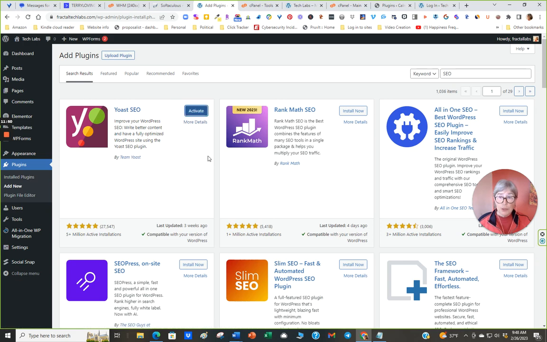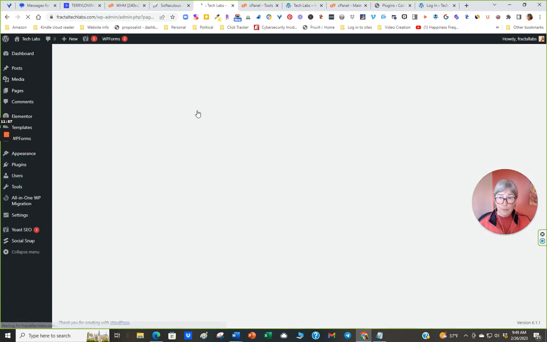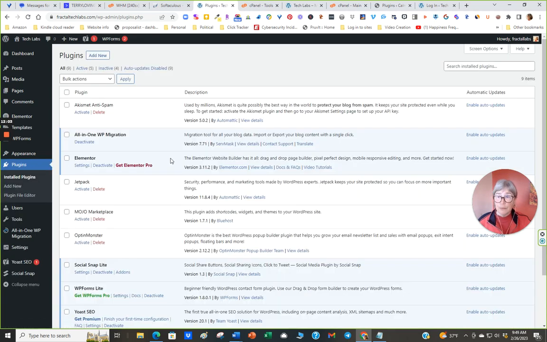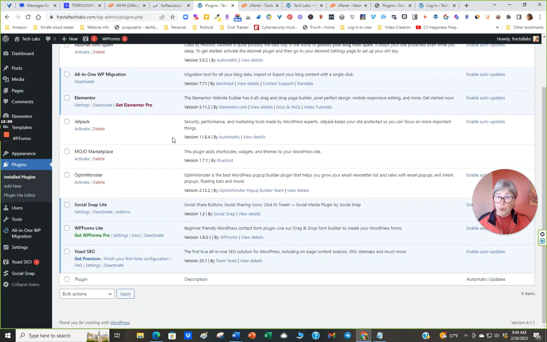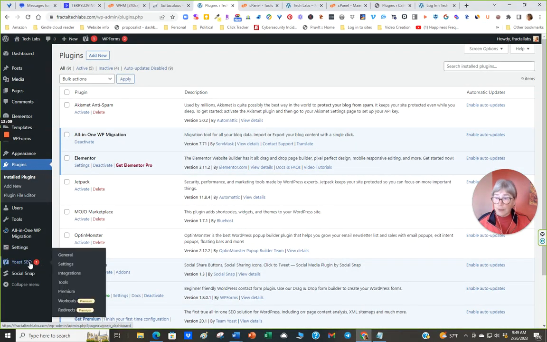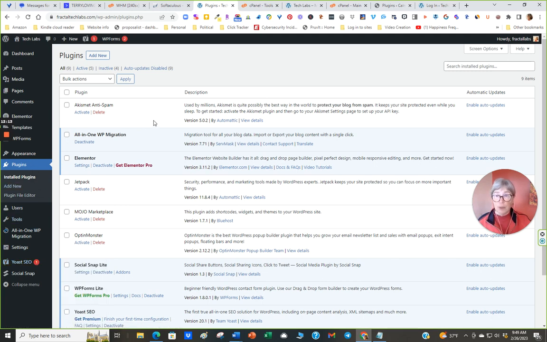And once you've installed it, they ask you to activate it. Once you've activated it, it'll show up in your list of installed plugins. Your installed plugins will indicate to you there with a red dot, like this red dot here, that you need to update them when they've received an update.